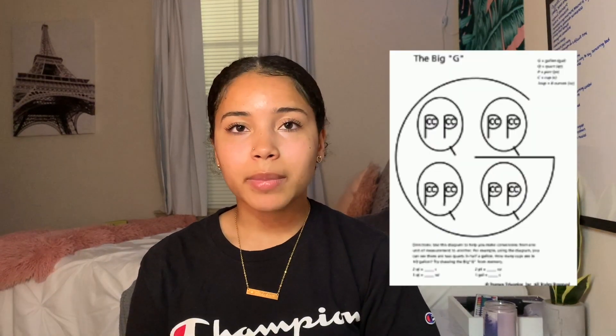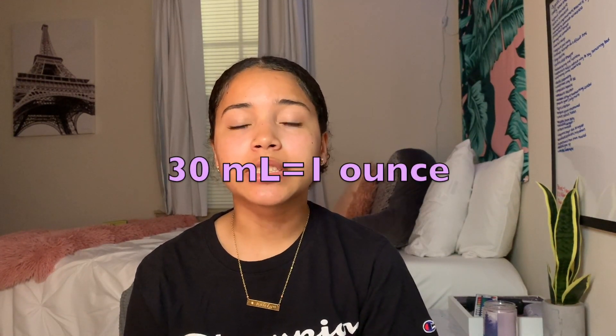For the math section, I went from a 72 to a 98. I strongly recommend remembering a few different conversion study hacks. For the metric system, remember: King Henry Died Drinking Chocolate Milk. I strongly recommend knowing this conversion for going from meters to kilometers, grams to kilograms, and so on. Also know the big gallon man — there were plenty of questions going from gallons to pints to cups, and I didn't study this my first attempt. Make sure you know there are 30 milliliters in an ounce.